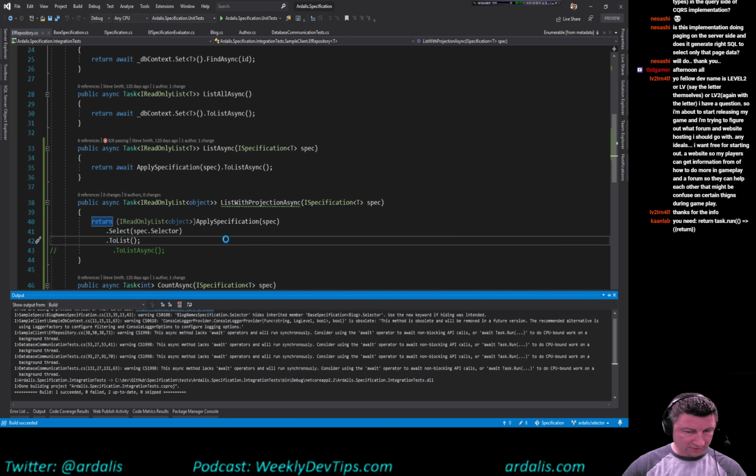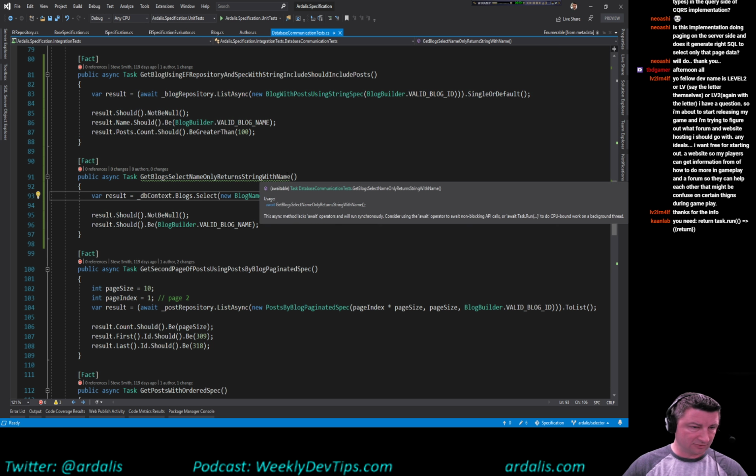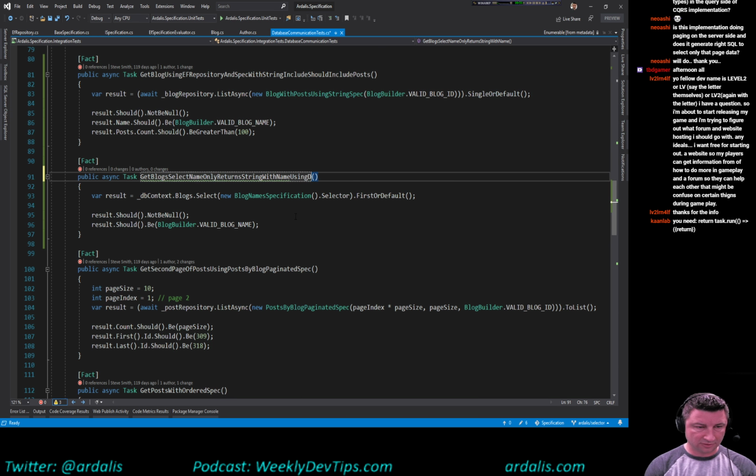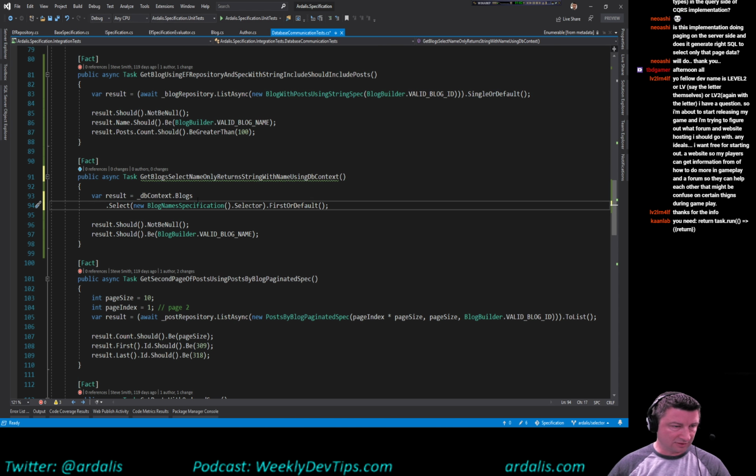I'll clean it up to make that work better later. Alright, so list with projection async might do what I want. So let's try and get back to that test. Alright, so that test worked. Get log, select the only return string name using db context. That's not really testing any of my code per se, but it does at least run that specification.